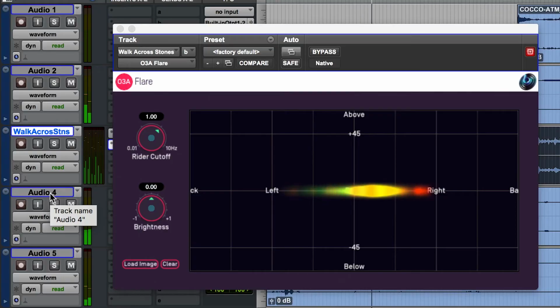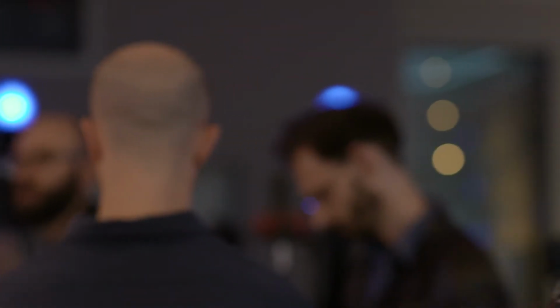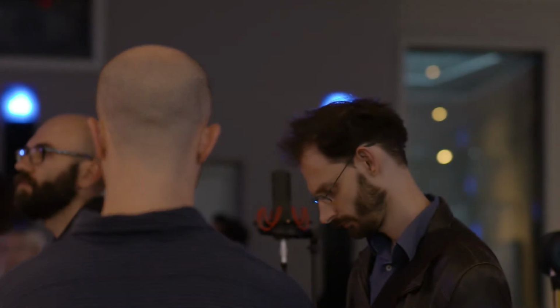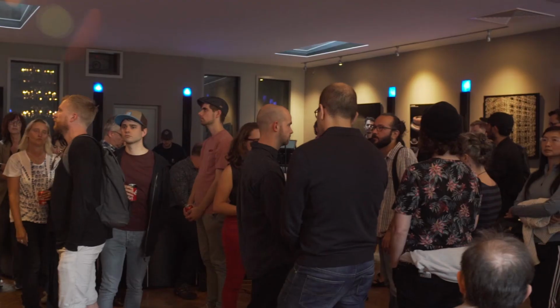Because I'd originally made the stereo piece with this idea of performing it in surround, I did have a sense of where I wanted things to go. So it was really interesting to be able to do that, to apply these technologies and to create this multi-channel kind of spatial mix of the piece.